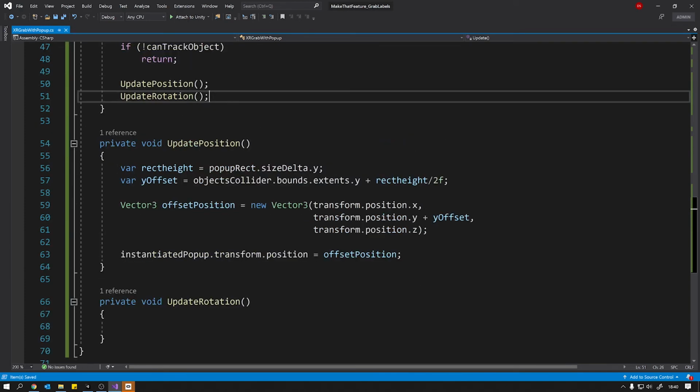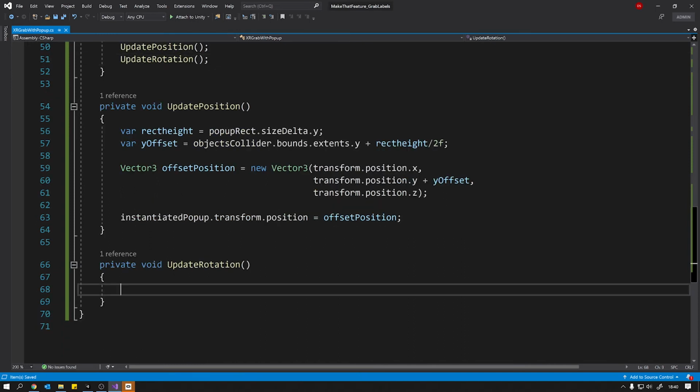So now we want to look at updating the rotation every frame. And what we're going to do here is get the camera position and minus that from the pop-up position. And we're going to use the Quaternion look rotation to force that canvas to look at the camera, but only on the y-axis. So let's do var look position.